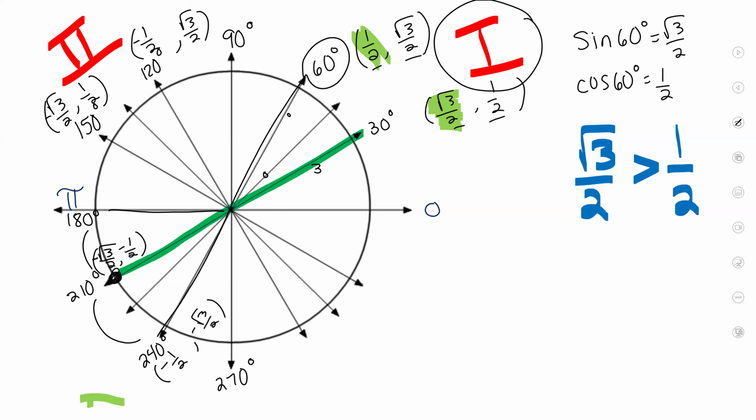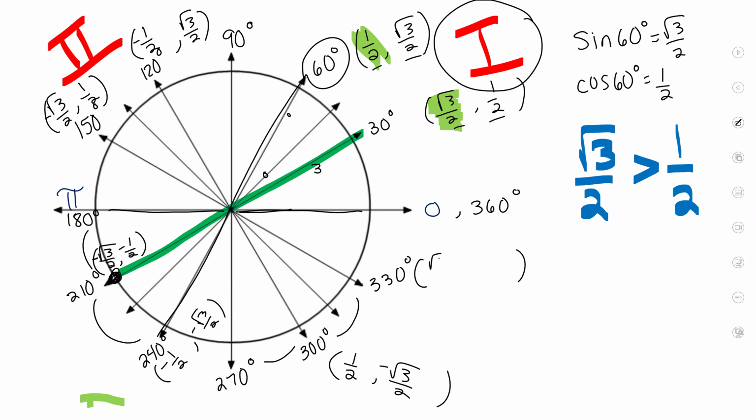Let's continue around the unit circle. 270 plus 30 is 300 degrees, plus another 30 is 330 degrees. And of course, all the way around is 360 degrees. Your reference angle here, it went a short distance for x, so that'll be 1/2, and square root of 3 over 2 for the y, negative because it went down. And for this one, you went a long distance for x, that's square root of 3 over 2, and you went down a short distance for y. So those are all of your coordinates.